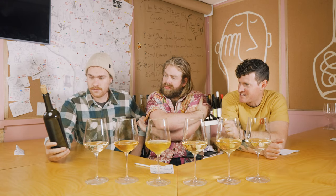Murray Darling. Different sides of the border. Same climate. If you've been to Mildura, it does remind me a lot of Venice. So that's where I was getting confused with the Italian varietal. Hey, I got it. Heads up to it. The label is Italian as all heck. Yeah, that is indie Italian.